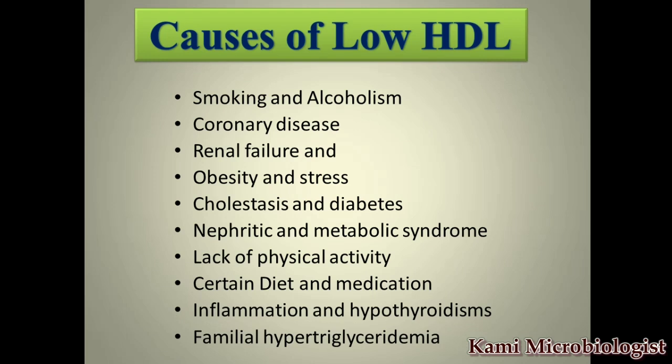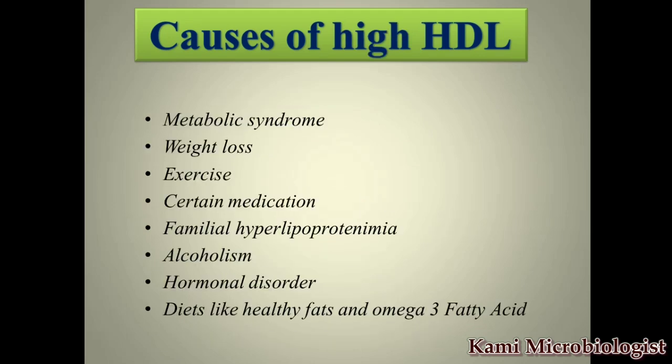So these are the main causes of low HDL. Now let's see the main causes of high HDL. High HDL is caused by metabolic syndrome, weight loss, exercise, certain medications, statins, fibrates, vitamin B3, corticosteroids or estrogen. The HDL level will also be high if it is a genetic disease. Due to alcoholism and hormonal disease, the HDL level will get high.